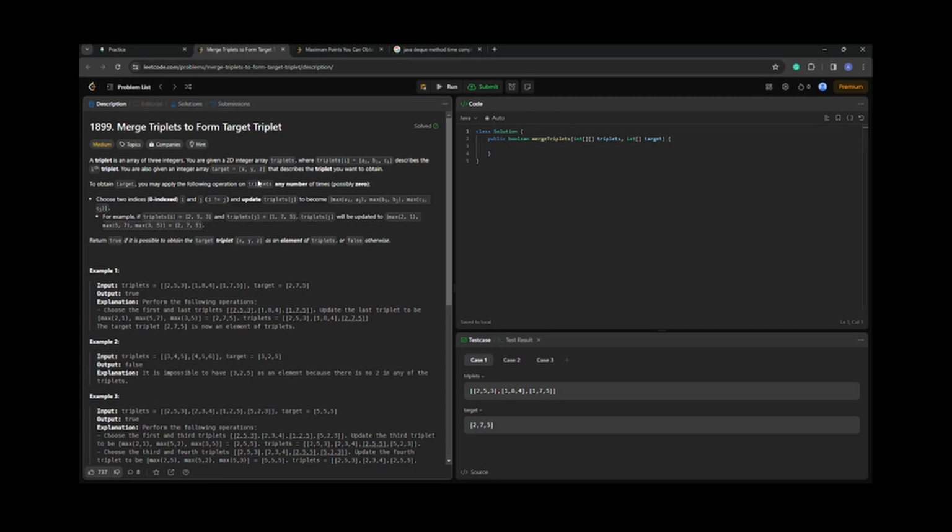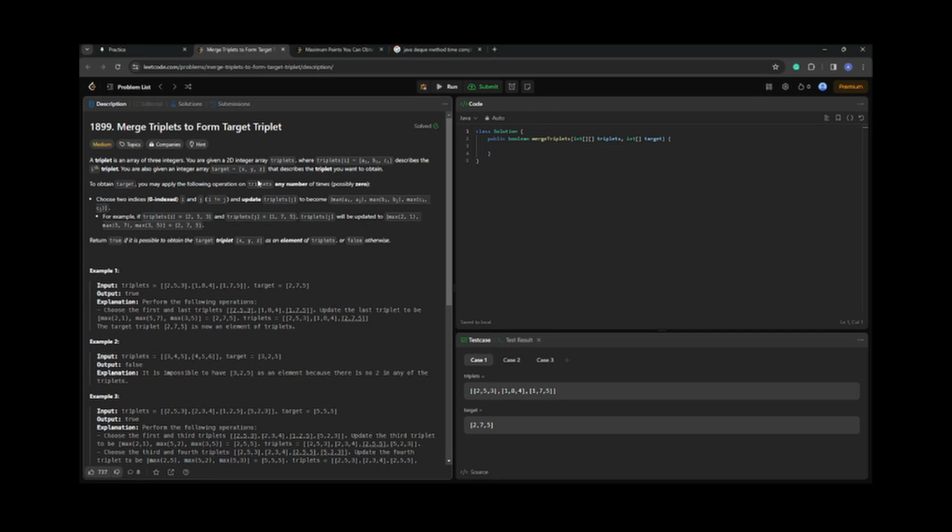So sometimes if you don't understand the problem, a good idea is to check out the examples and go through those. For example, the input we are given is triplets 2 5 3, 1 8 4, 1 7 5, and the target we're trying to achieve is 2 7 5.